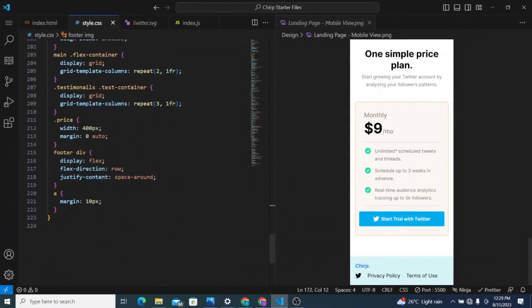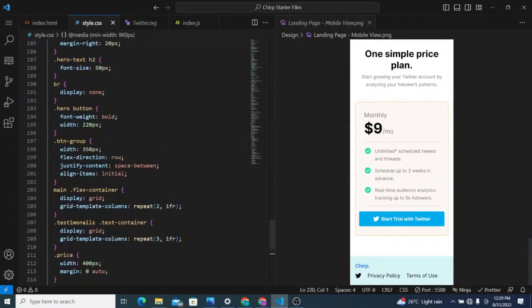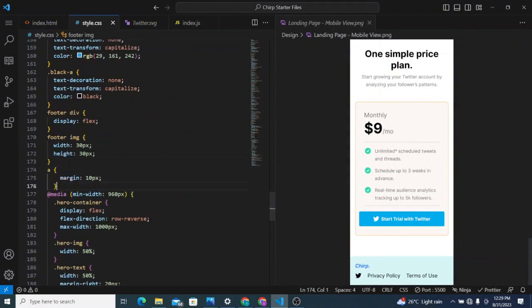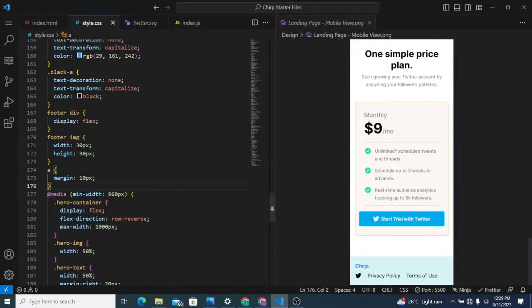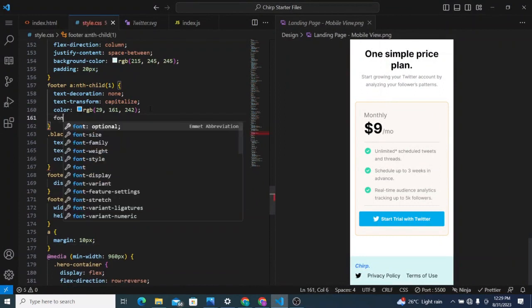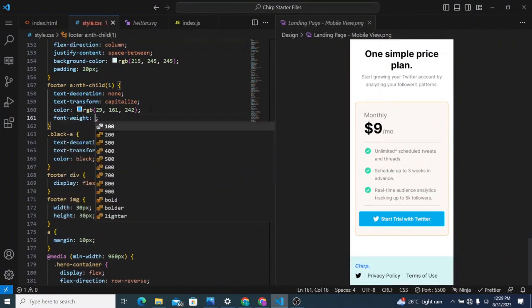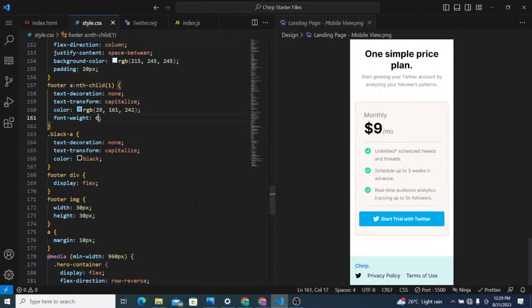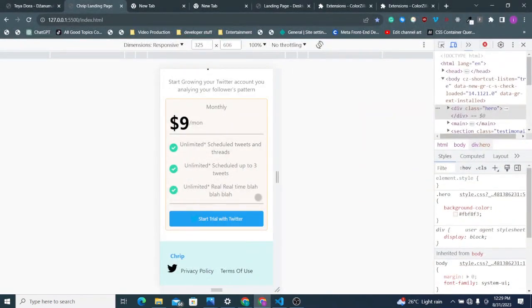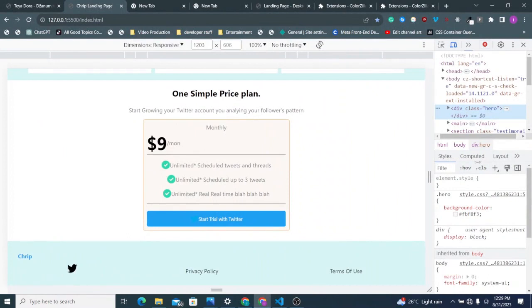So what I'll do is I'll take this A. I've been building this mobile first, and I hope you have learned how to build things with a mobile first approach. Now what we'll do is I'll give this guy a font weight of 900, whatever the boldest that we can get. That's a little bit too bold. 700. Looking nice. I hope it doesn't break the desktop layout.